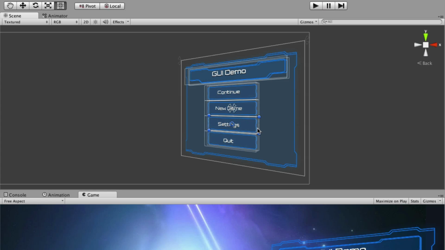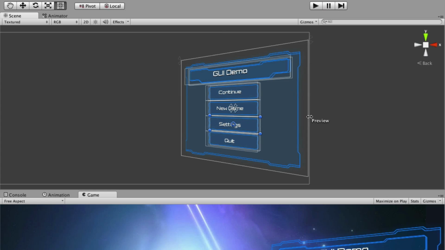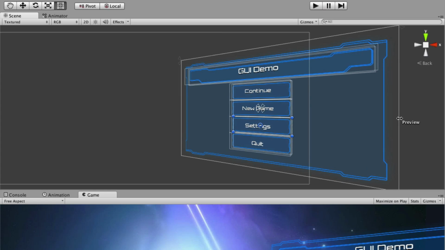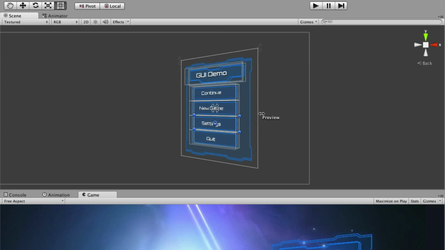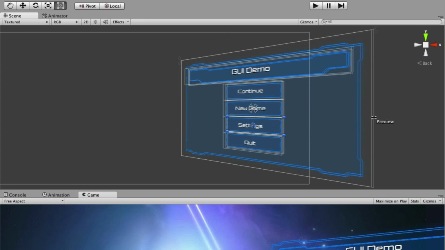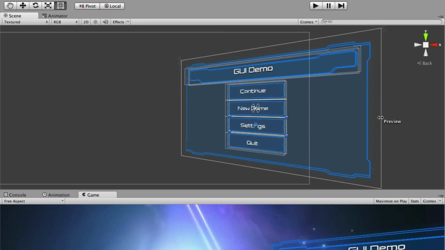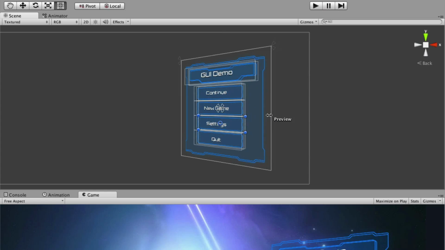So this settings button is anchored to the center of the window rect. I'm going to use a preview way to change the window size temporarily. And we can see that when the window is resized, the anchors stay in the center of the window and the settings button follows with a fixed offset relative to these anchors.